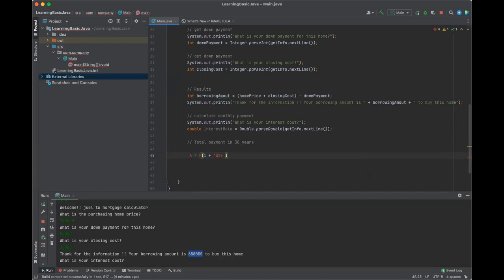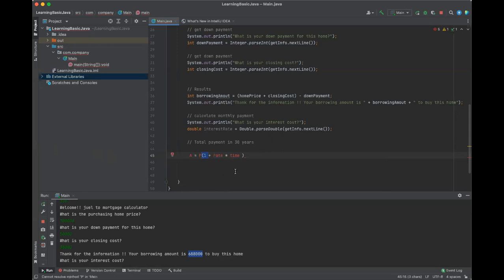Let me give myself some time to look into converting the rate percentage to a decimal. Our equation, okay, 10,000, and then 1 plus rate times time. So this is 30 and this is rate.